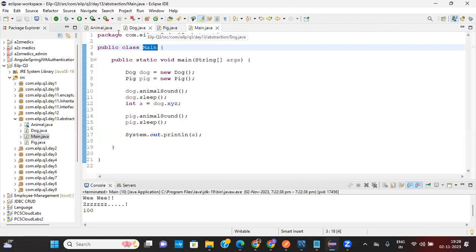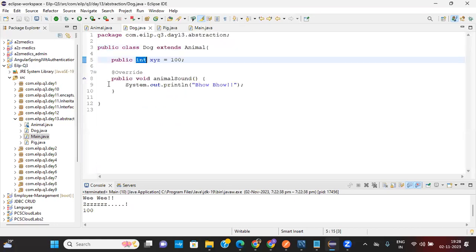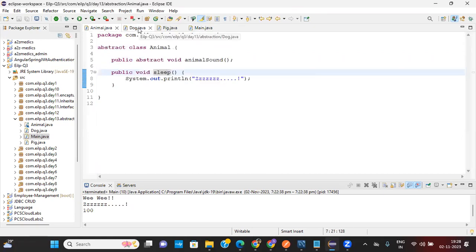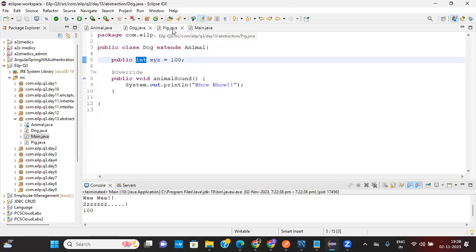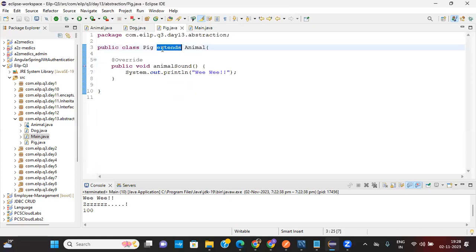So basically, what are we doing in abstraction, right? Here, in abstraction, we are using abstract classes, right? And how are we accessing or inheriting this? By using the extends keyword, right? And in case of interfaces, to access the interface methods, right?